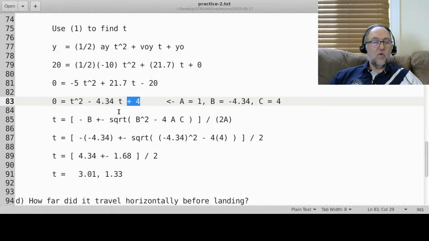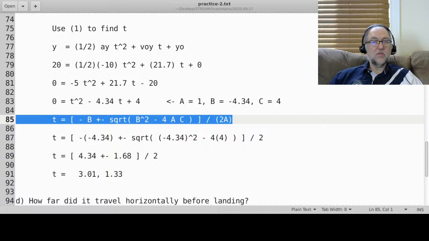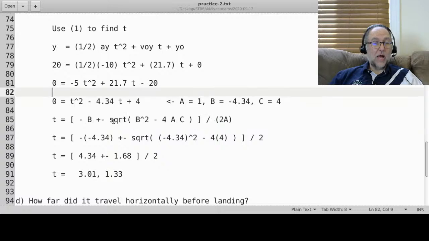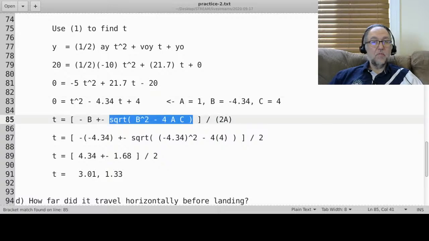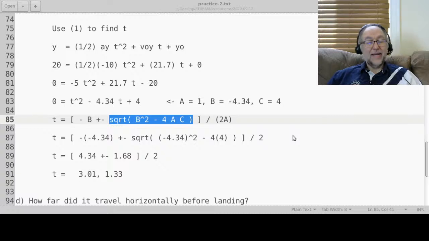And there's the quadratic formula to solve for it. T is equal to -b plus or minus the square root of b squared minus 4ac, divided by 2a. This is where, if you made your hill too high, C would be too big. And if C is too big, you get a negative in the square root. So that's where things could go bad in this problem. But again, that isn't going to happen right now.